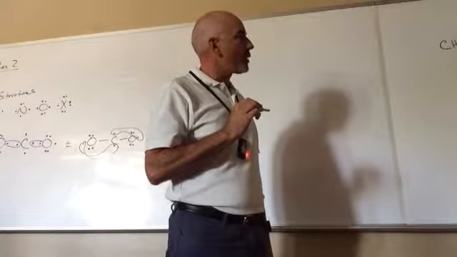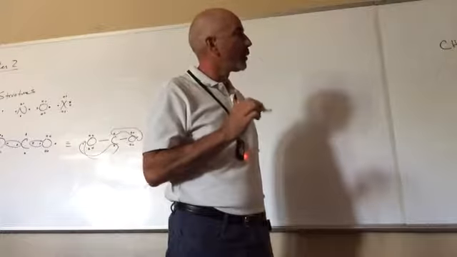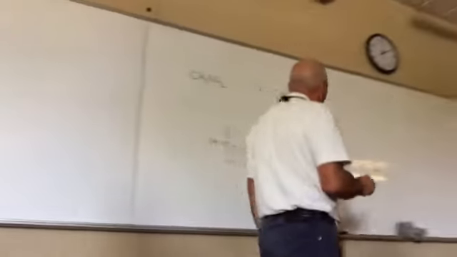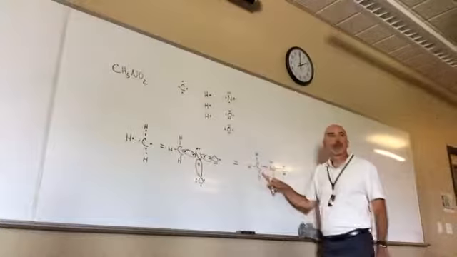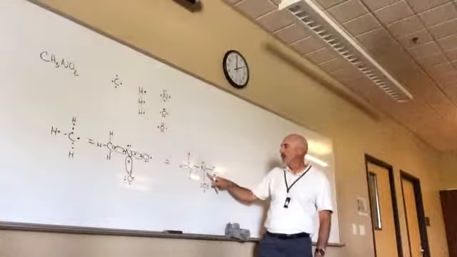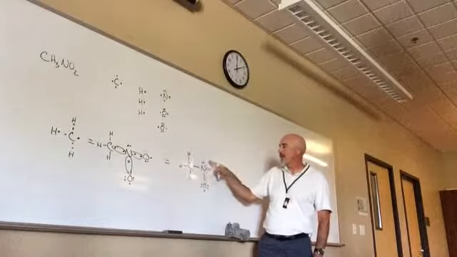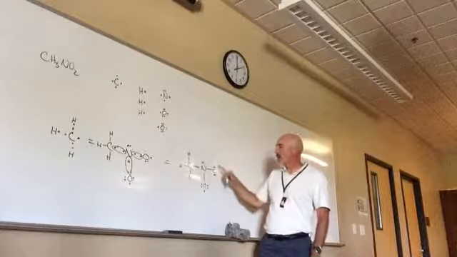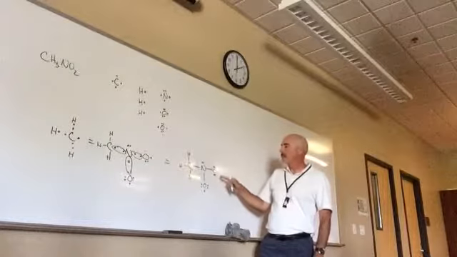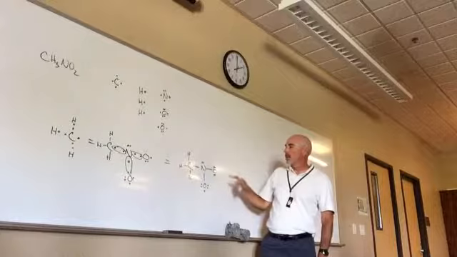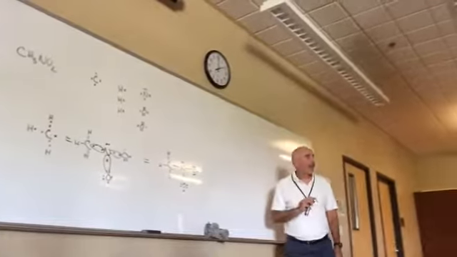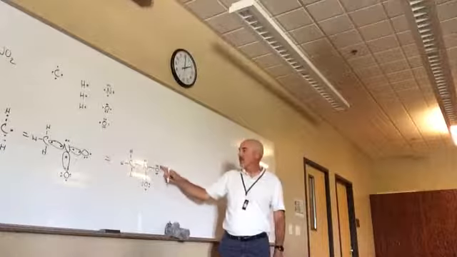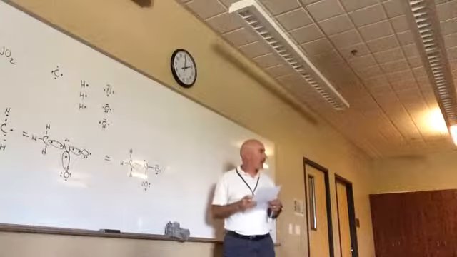So what's wrong with this structure? The oxygens only have 7. Okay, so carbon's okay, right? Carbon's okay. That nitrogen has 8 electrons, 2, 4, 6, 8. But the oxygens only have 7 electrons around them, right? 2, 4, 6, 7. Is that okay?